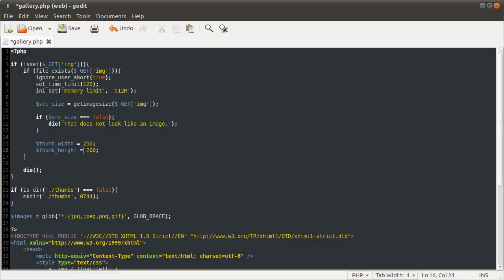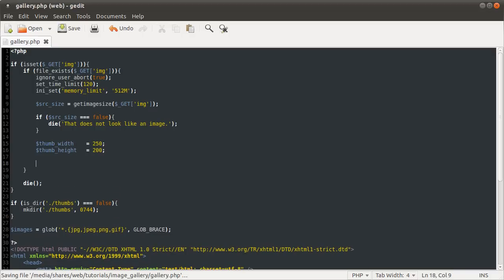Just quickly line these up like so. Neater. So now we have those, we can use them later on, and they're pretty easily visible. I mean, say if you wanted to set it to 150 by 125, you could easily find that part of the code, and all you have to do is type in some new numbers. It's not too complicated. You don't have to go through following the code and replacing all the 250s with 125s. You just literally have to change these two variable values.